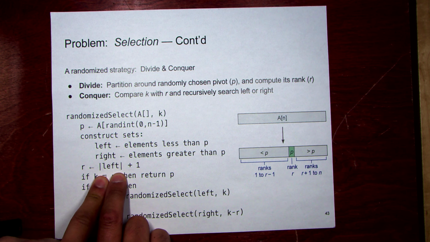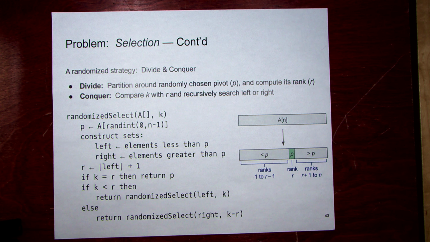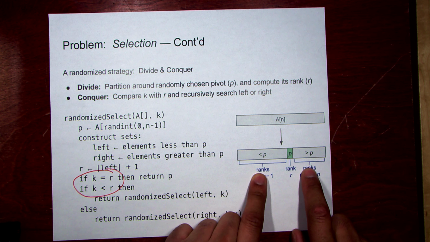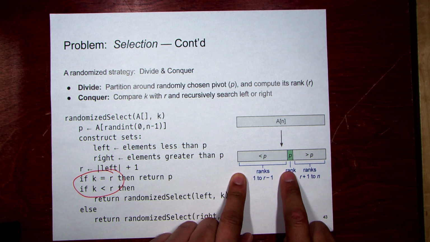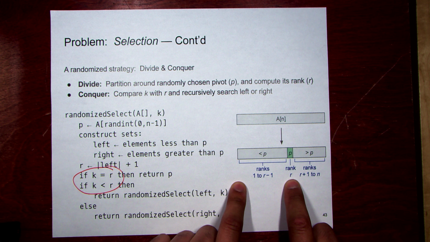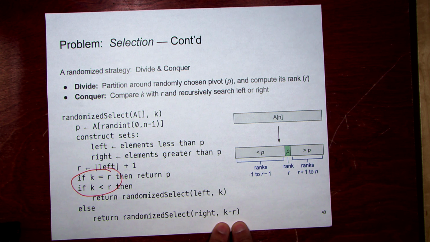That's cool. Anyway, then you do a comparison. So this is basically one comparison here. You compare k with r. If k equals r, then you found it. Congratulations, you found the element of rank r, it's p. Otherwise, you're going to recurse in one set or the other. If the thing you're looking for is of rank smaller than what you found, then you go left, and you just search the set for the same rank that you were looking for. Otherwise, you go right, and you do the exact same algorithm, but you throw away all of these that are ahead of you, so the rank that you search for in the list over here is reduced by r. Just to slide those ranks down by a chunk.